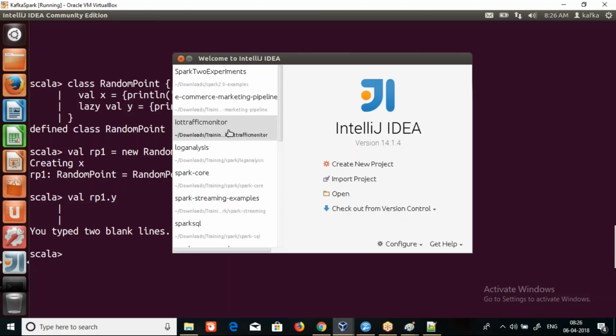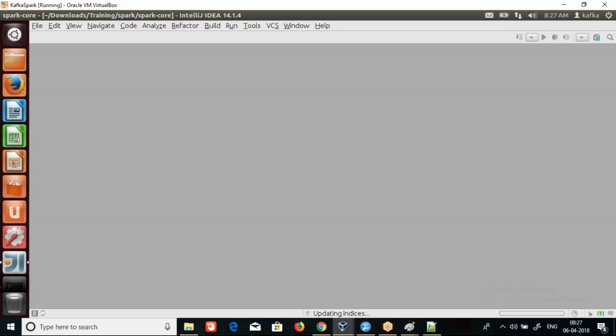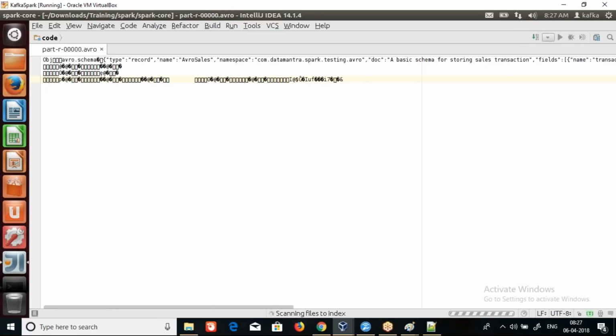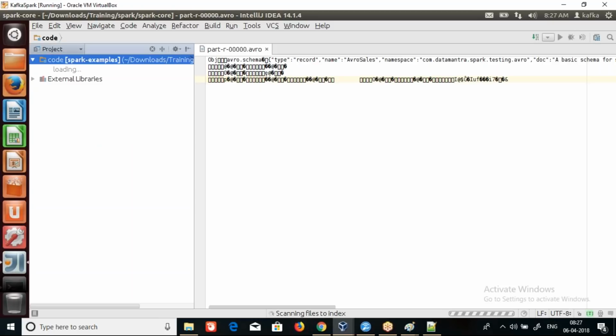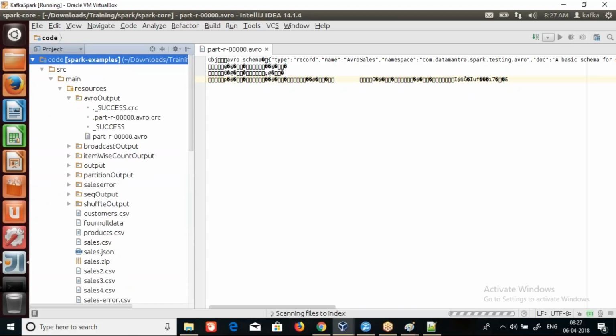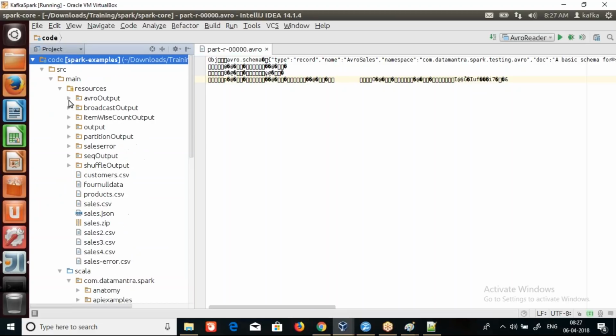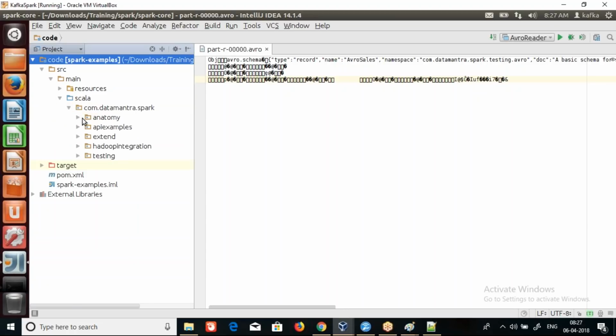So search in this, look for Spark core. In this, look for the Spark core examples. There are certain examples here.